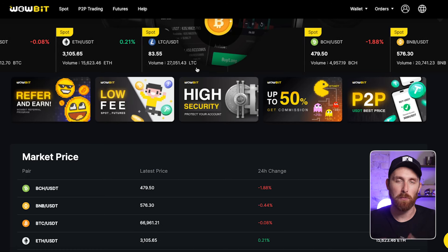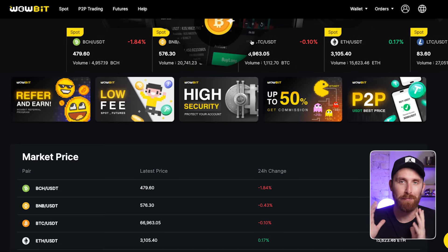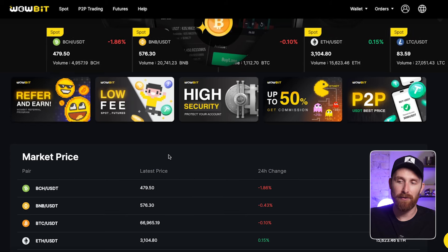Next up, high security. They have highest-grade security on this platform and they also guarantee uninterrupted access to your funds — no freezes — which is pretty unique because other platforms have some really big issues with that. They also offer 50% commission and the best P2P rates. In my opinion, this is a pretty good feature list: really good bonuses, lowest fees, strong security, your account is safe, no funds locked, best P2P rates, and a really clean UI.